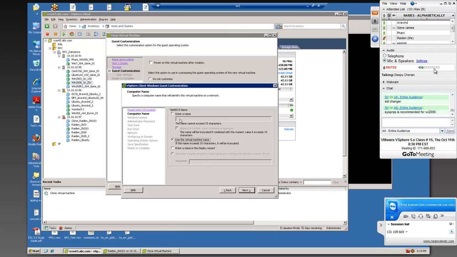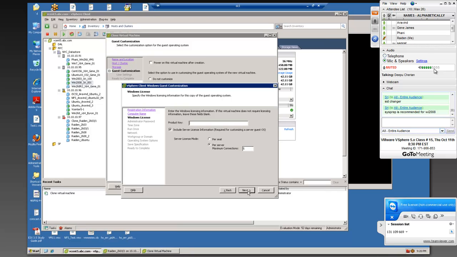That means the guest OS name is going to be that VM's name. It will do it automatically. Or if you want to give a name by yourself, you can give it here. These are options. Or you can use the computer name. It is going to take the VM's name and put it there. Typically, that is what people do because you always want the operating system name to be the same as the VM name, and I'm doing that here.